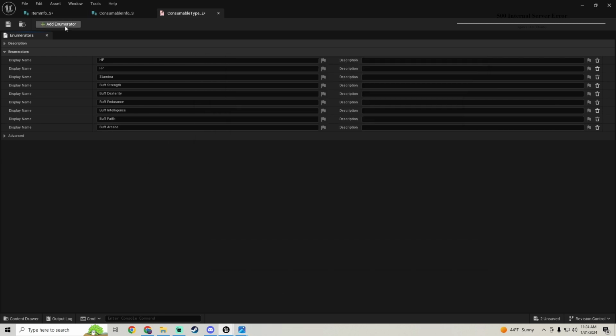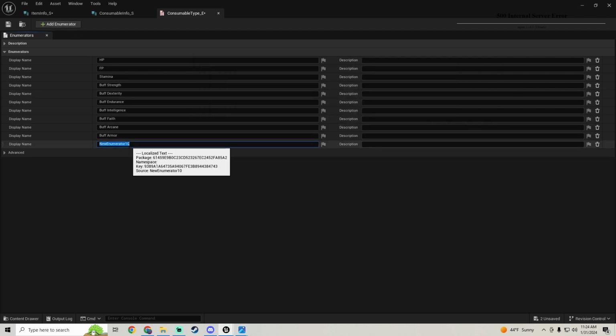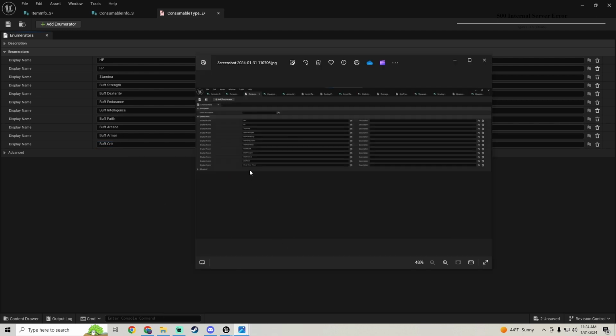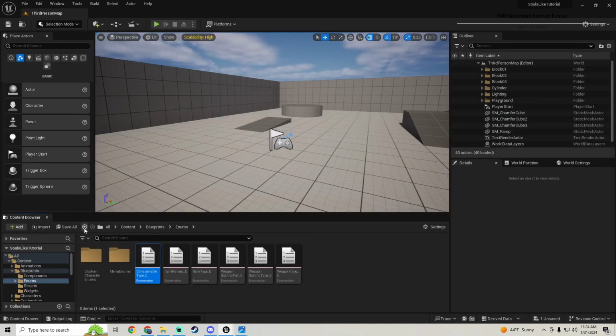And we're gonna add one called buff armor. And we're gonna add one called buff crit. And we're gonna add one called heal over time. And you can add some for mana over time and stuff like that. So heal over time. And yeah, if you wanted to, you could add mana over time, stamina over time, so that we can add some things to increase that over time later. Just gonna do a save all there.